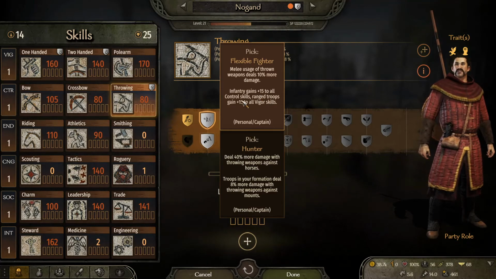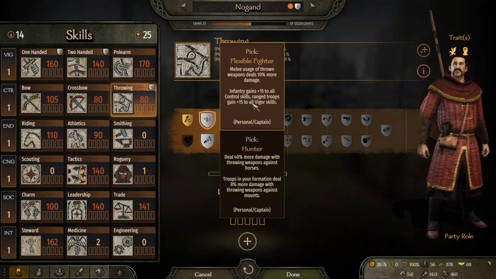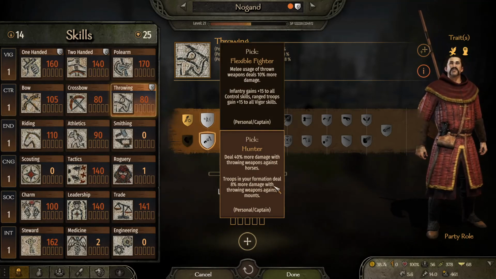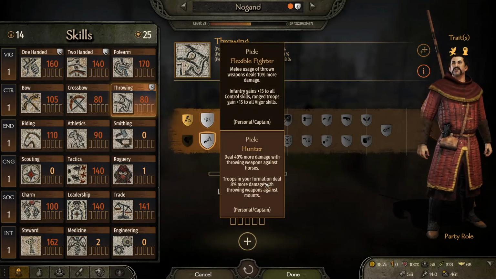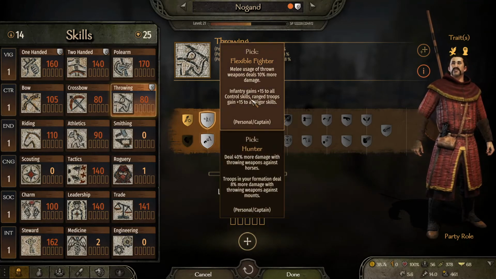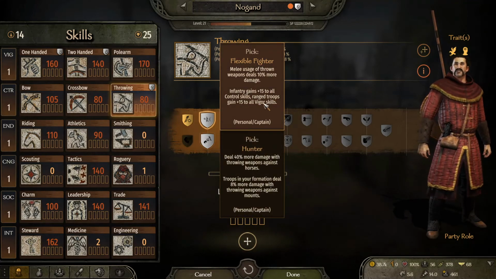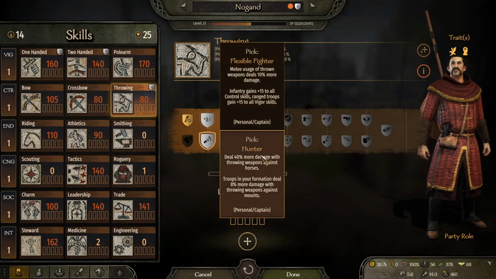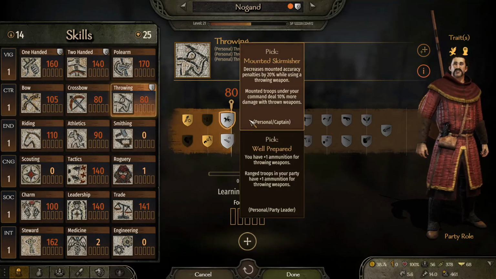Infantry gains plus 15 to all control skills, and ranged troops gain plus 15 to all vigor skills, or troops in your formation deal 8% more damage with throwing weapons. I think we'll give him Hunter. This one just doesn't seem that useful, the captain bonus. That's useful for him personally, but he's not going to use throwing weapons, so this is more for his troops.